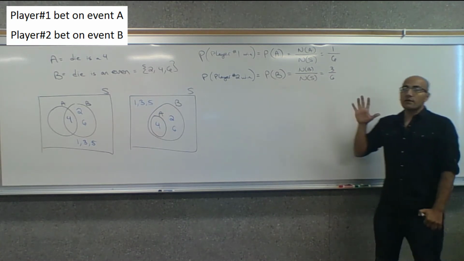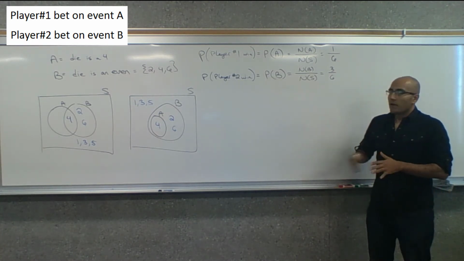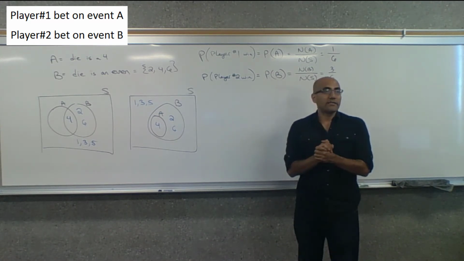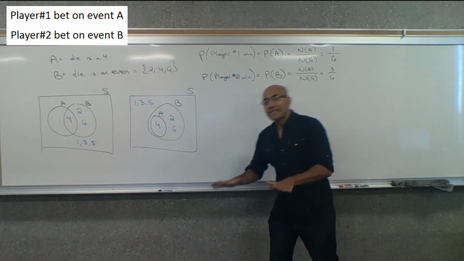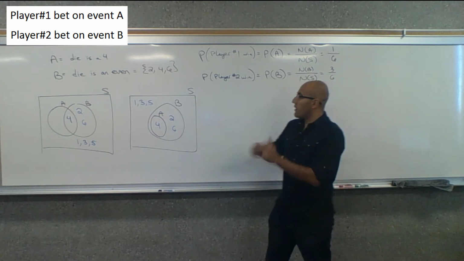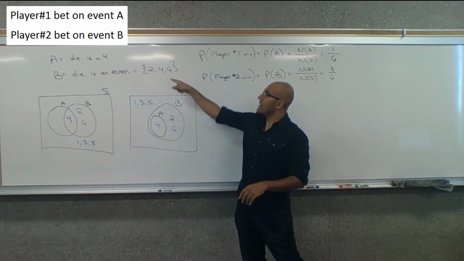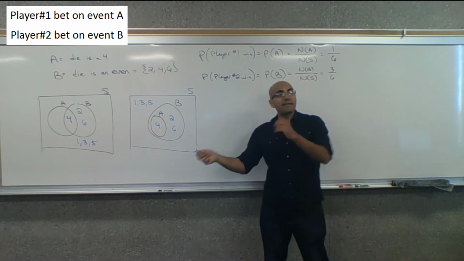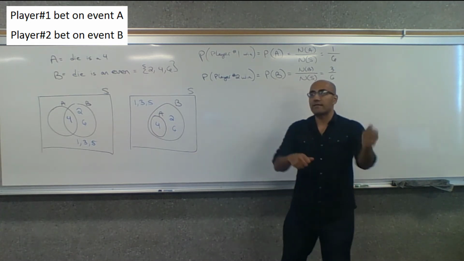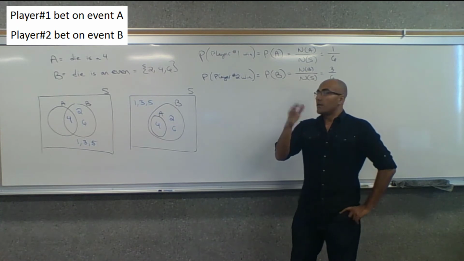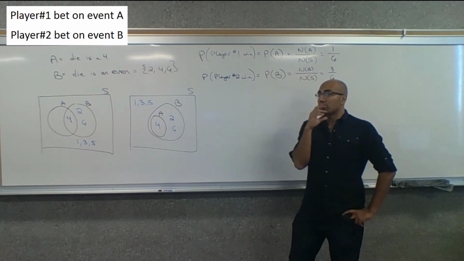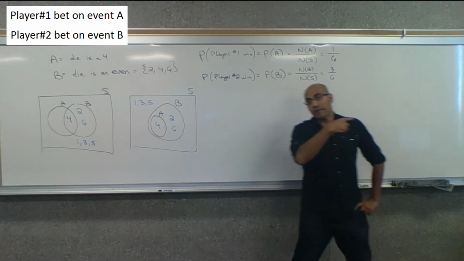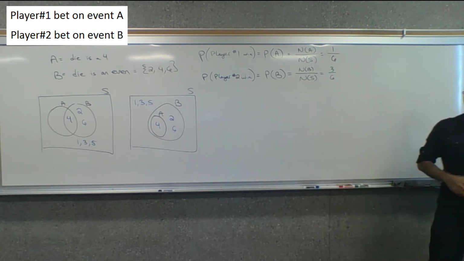So here's where conditional probability comes in. Again, picture this scenario. We're in the casino. This is the hottest game in Las Vegas right now. I'm at the table, and I put money down on 4, and then my friend puts down money on even. But it's a very popular game. Everyone's dying to put their money on the table, and they're taking a long time. And I've got to go to the bathroom. I'm just waiting, like, come on, can you roll it already? I can't wait. Forget it. I've got to go to the bathroom. So I take off.